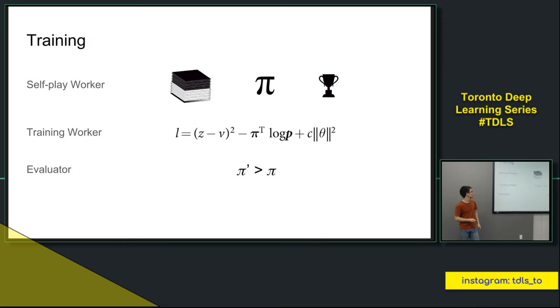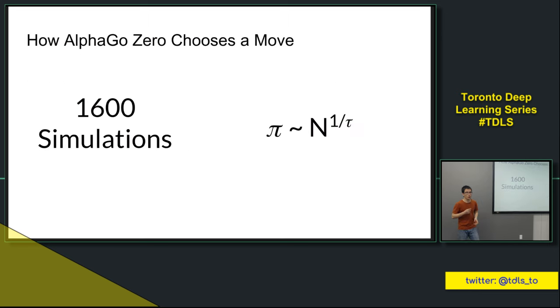During training, there are three steps, and this can all be parallelized very well: the self-play worker, the training worker, and the evaluator. In this section, we'll also talk about how AlphaGo Zero selects its moves in a bit more detail. It does 1,600 simulations on the Monte Carlo tree, trying to maximize Q plus U. As it does this, each node keeps track of how many times it's been gone down to. That's the N value.